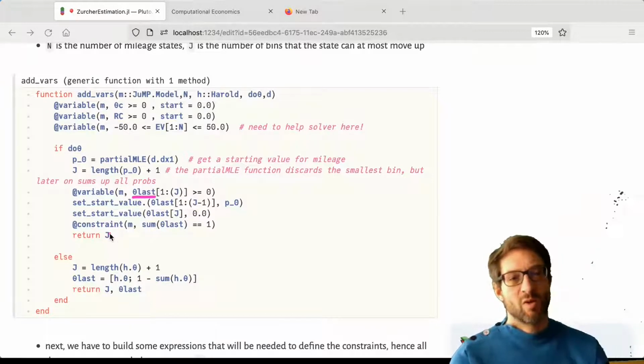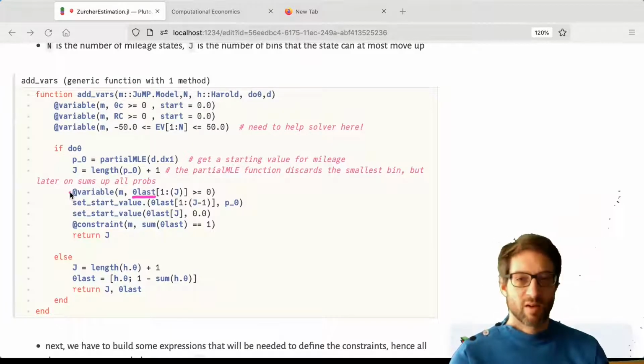In the first case, I only return J, the number of bins. Okay, so one thing you need to know, if you use these objects here, these macros, and you add stuff to a model M, you change the model in place. Okay, so M outside the function will change as a result. So if I go in here, M will have this object stored on it. So that's why I don't have to return anything else here, only J.